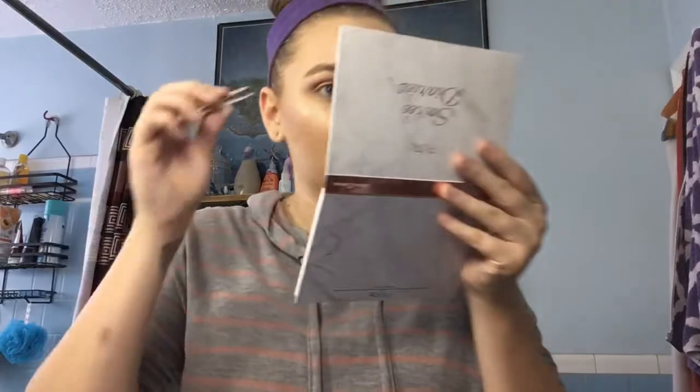I swear it doesn't look as bad in real life as it does on camera. I promise. I know I look horrible right now. That's so weird. Okay. What I am gonna do though is pluck this one eyebrow hair, because it was literally just standing straight up. It was driving me nuts. Okay. Brows are done. I know it looks scary.